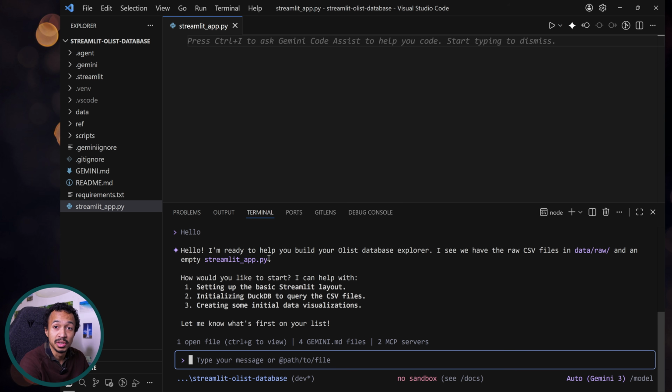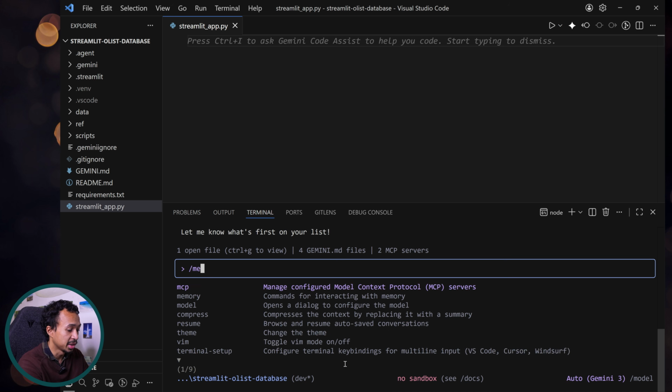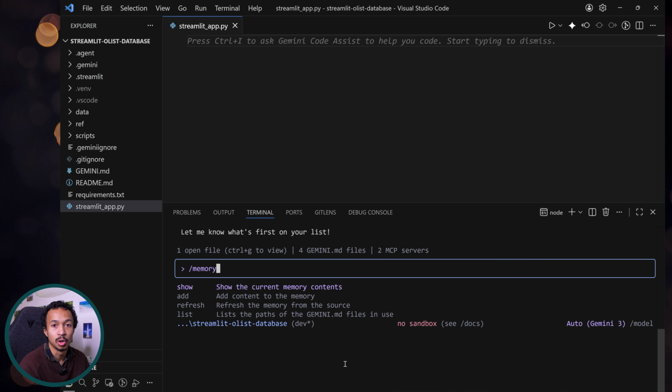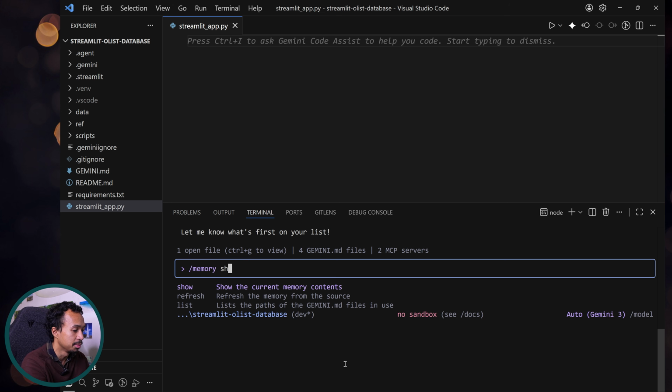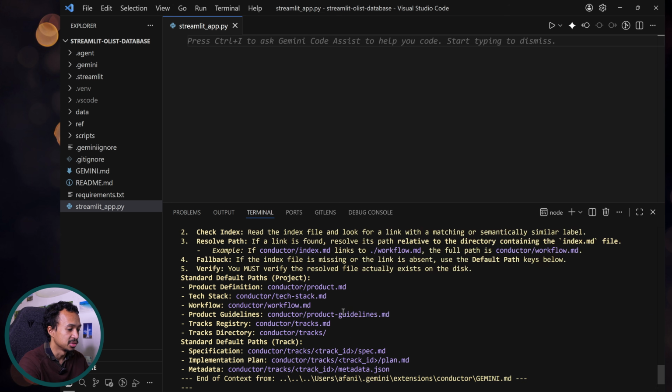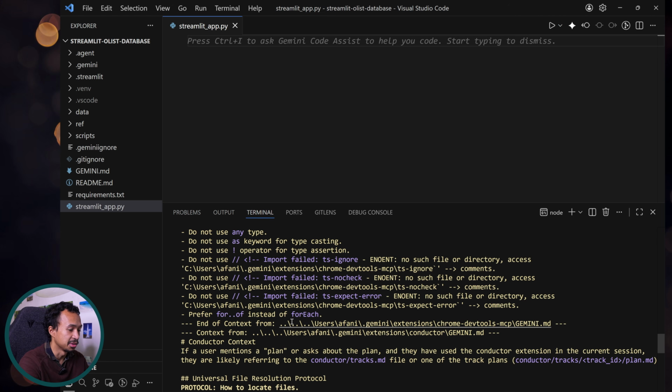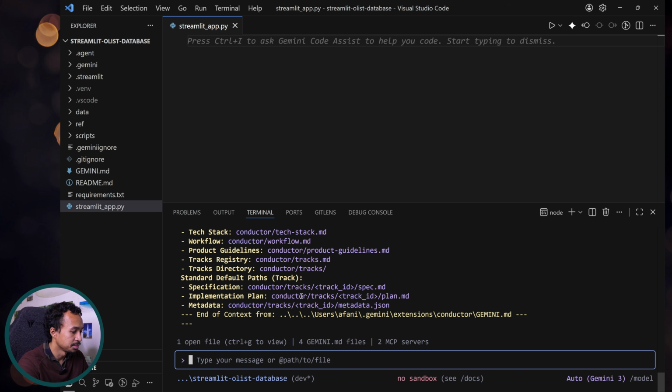Well, I love that it's already aware of what I want to build, but how does it know this? Well, in the context window of this Gemini session, there are already loaded one open file and 4 Gemini Markdown files that serve as context for the session. You can check, I think every command line tool has a similar command, but you can show what's inside the context loaded already, and there's a few Gemini Markdown files that are loaded in there.